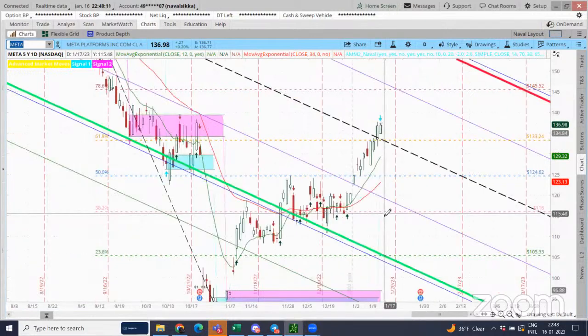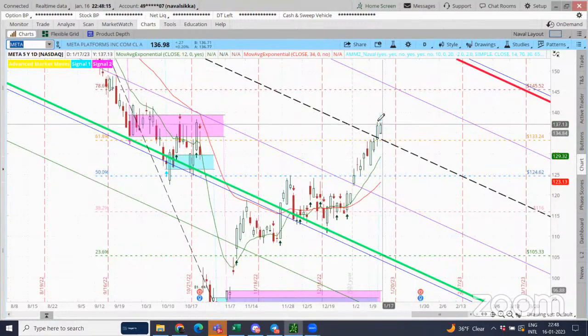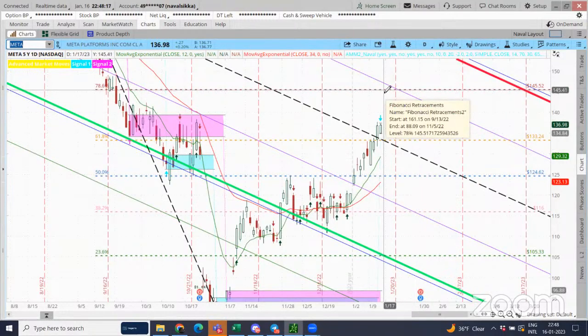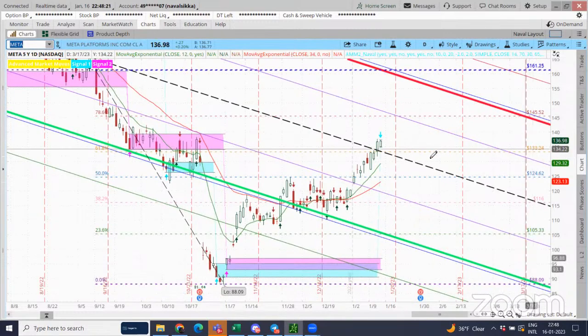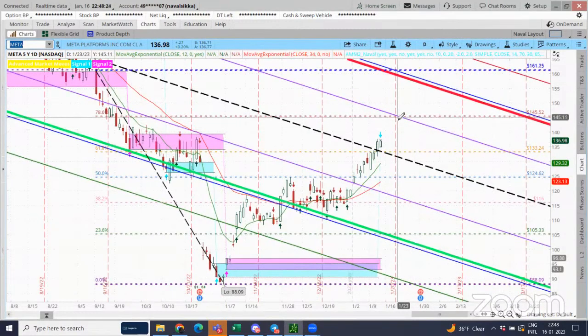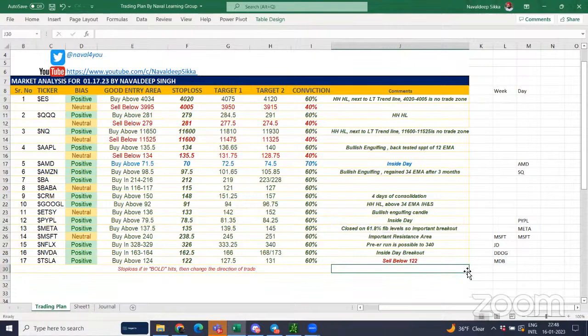And as I said, I'm more bullish on the Amazon and Meta side. So 145 is clearly in line for me. Earnings is totally different, but it can actually run towards earnings, towards 145. So I want to buy Meta above 137.5. I'm going to remove the best for CPI because it has already done that move. It is breaking out. Yes.